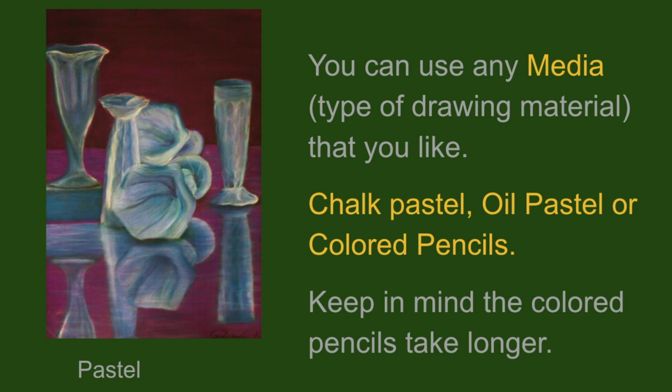If we're looking at this next still life that a person did, you can see their glasses were on a mirror because they wanted a little bit more of a challenge. They did use chalk pastel for this. And hopefully you can see they're putting a little bit of a darker value in the background. The mirror itself is a little bit lighter pink, so they probably added just a little bit of white to that or selected a pink color that was a little lighter than the red. And then their glasses, they used blues and whites, and they used a lot of white and just a little bit of blue, violet, and even a little bit of green in there to actually create the different interest in the glasses that you see.